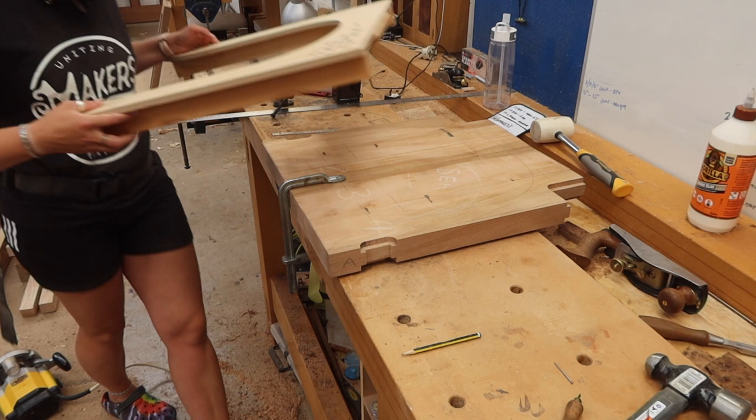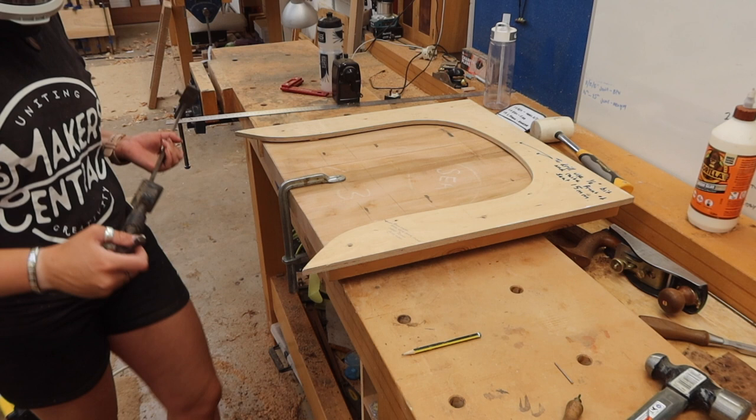The joint's done and we're happy with how they fit, which is really important to do while it's all flat, while you've got a flat surface to run the routers off and cramp jigs onto. But once you're happy, you can move on to actually shaping the seat.